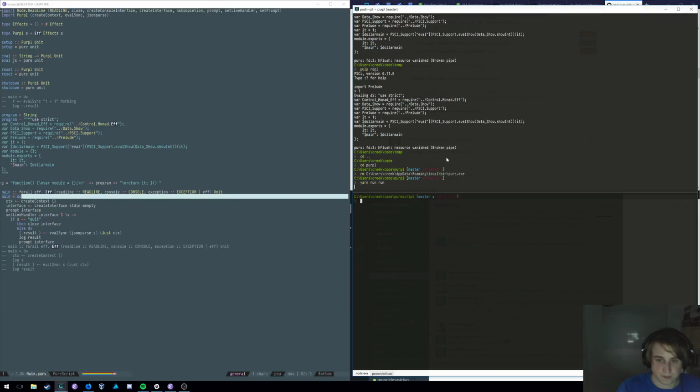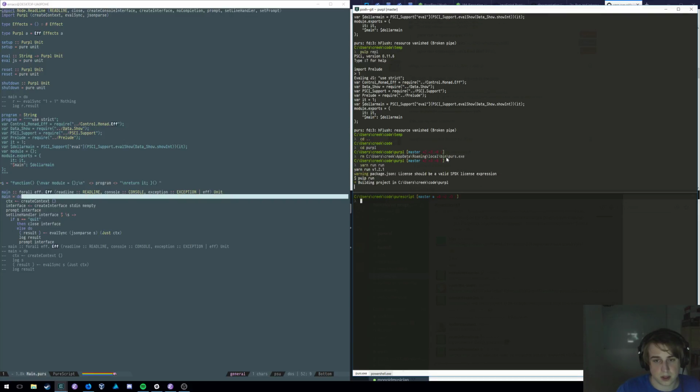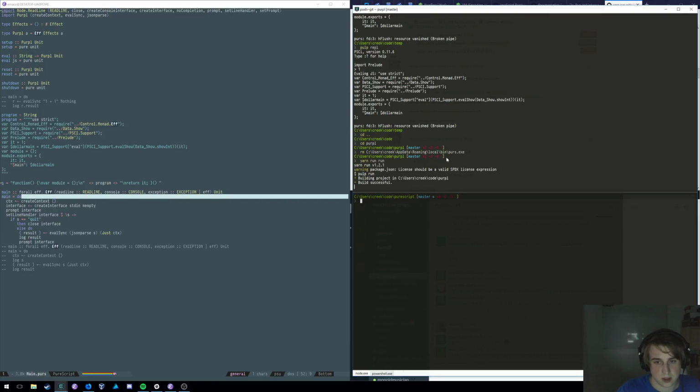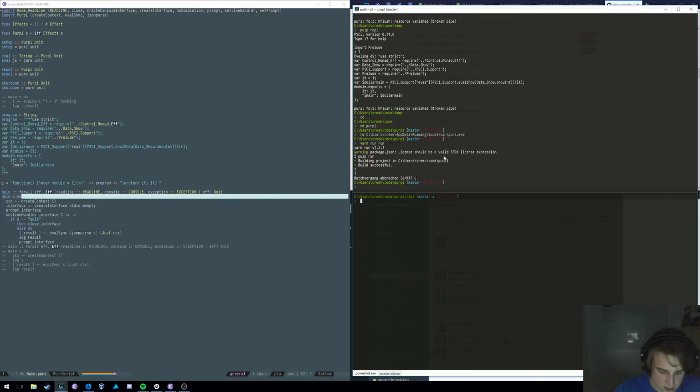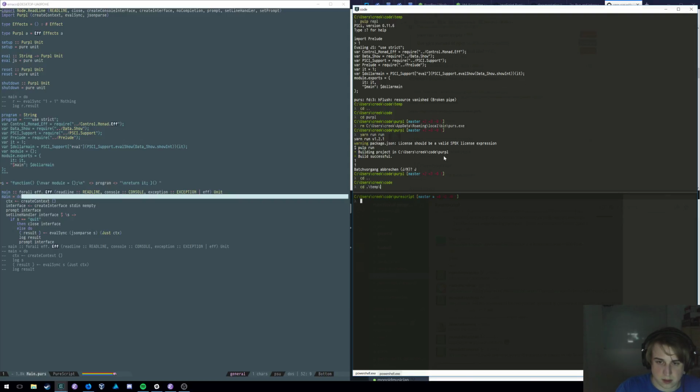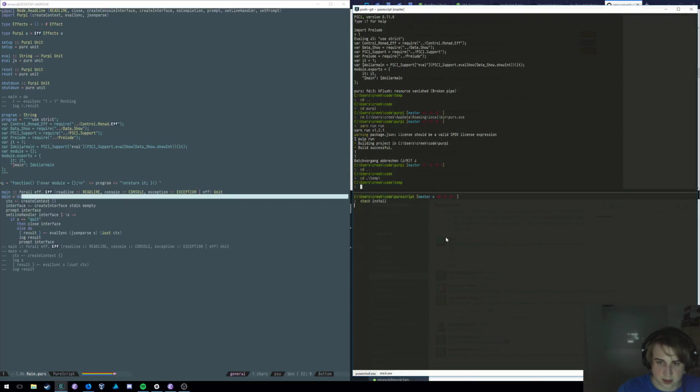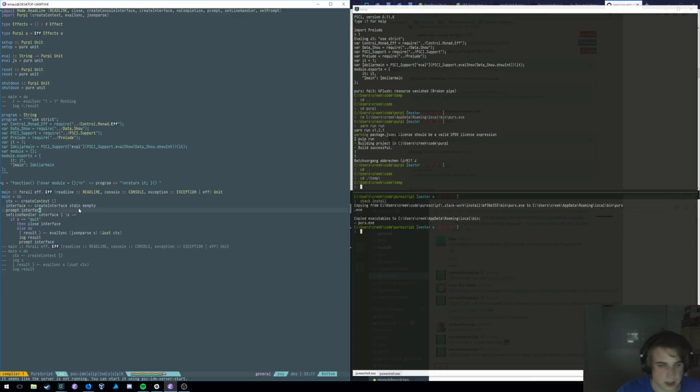Yarn run. Okay, so that works. Temp. Stack install this one again, which is hopefully just going to be a copy, basically. Just going to make sure that the server's gone. Okay, so that should be fine.